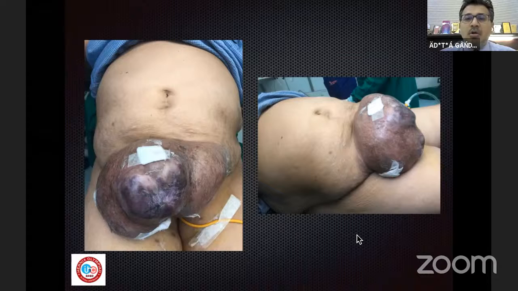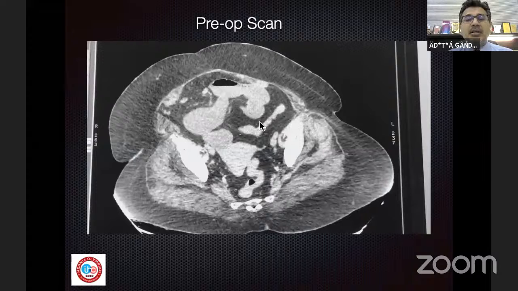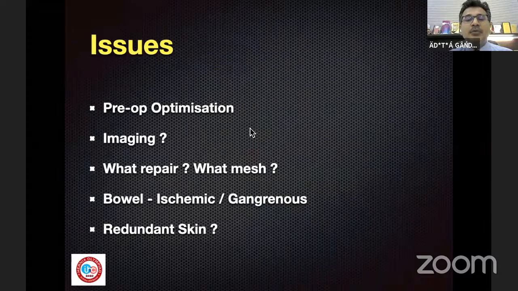There is a very nice study called the COBRA study, which talks about using a macroporous mesh, because if you leave this patient only with a tissue repair, there's a 50% chance that these patients will come back with a recurrence. But if you put in a macroporous mesh, the pore size is more than 75 microns. So even if you have an infection, with a good cover of antibiotics, you can get away with this.